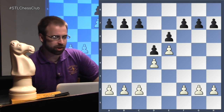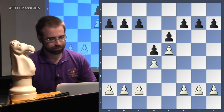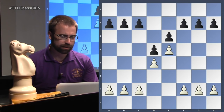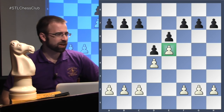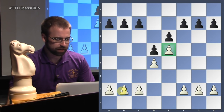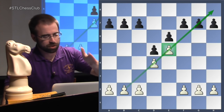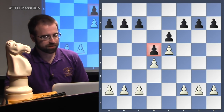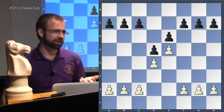Today we're looking at the pawn structure that comes generally out of the French Advanced - it can also come out of a Caro-Kann with the c-pawn elsewhere. This is a nice closed structure. The pawns have outlined where both players will be playing. White has more space on the kingside with the farthest advanced pawn on e5, while black has more space on the queenside with the farthest advanced pawn on d5.